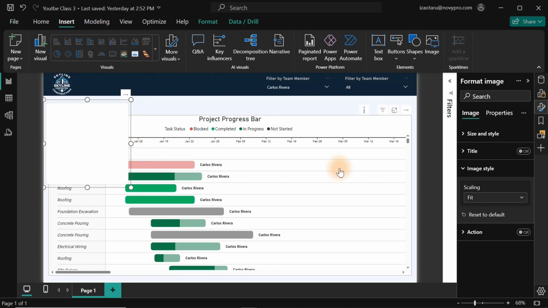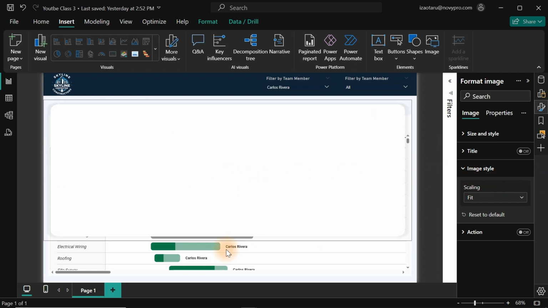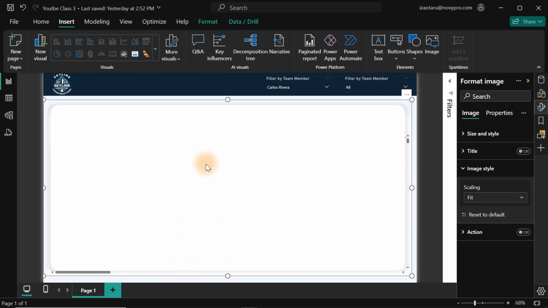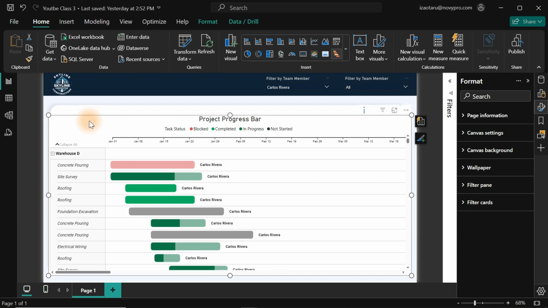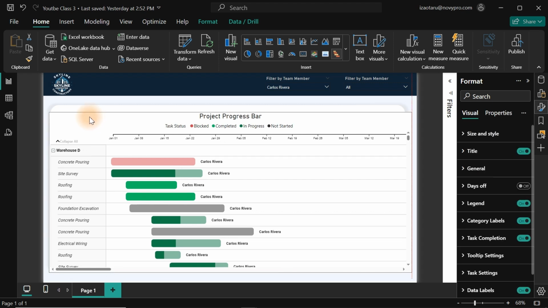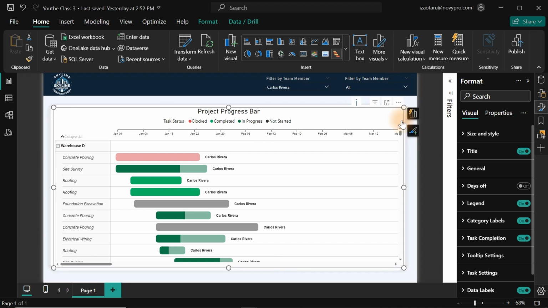Make sure you fill it up to this particular path. So you fill it down. Now we send it to back. Go to format and we send this to back. So we can now adjust things right here to fit into the background, and so this is what we want.